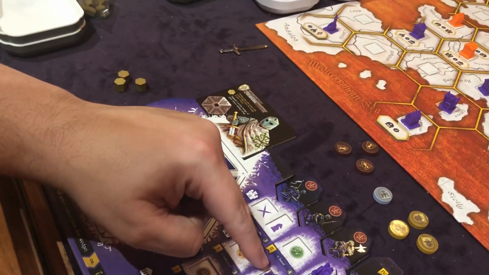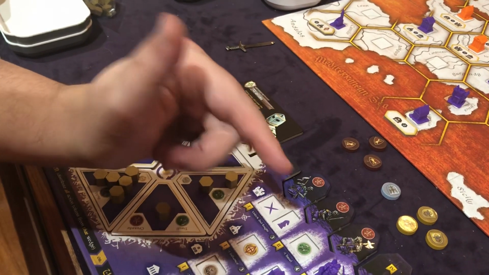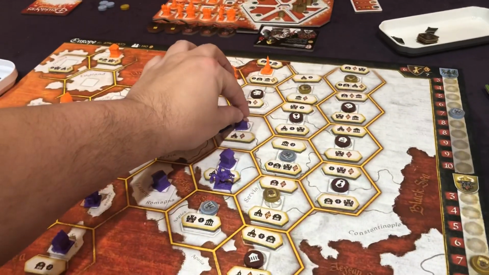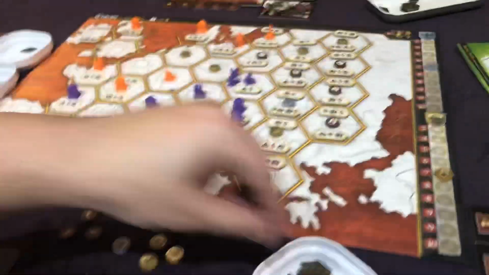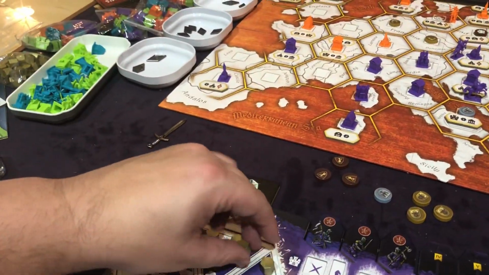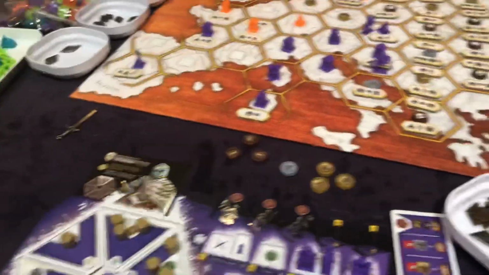And so now my choice is, do I want to build a church, which I get to do for free, or do I want to take the 3 victory points? The church would only give me 2 victory points, but I'm going to do the church, and here's why. I get 2 victory points because it's a level 2 church, but look at this, I get 2 more, so I get 4. So 4 victory points for that. And I got to move this 1, 2, 3 around. All right, go ahead, Josh.